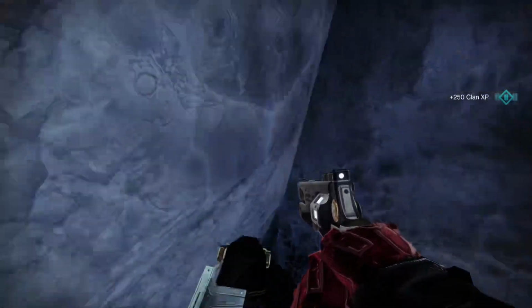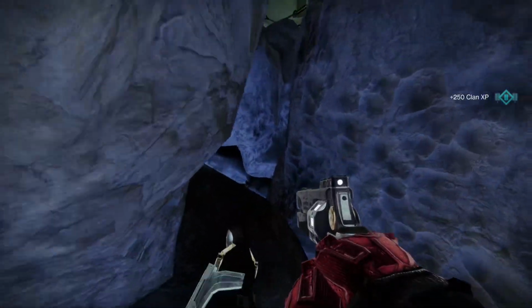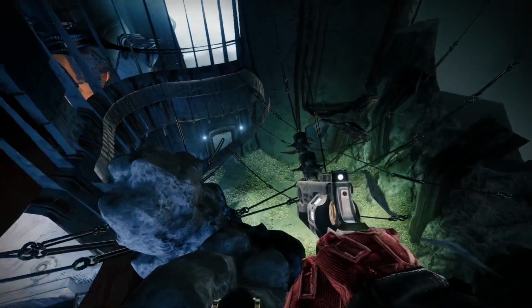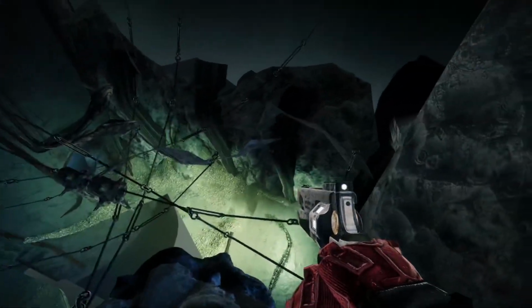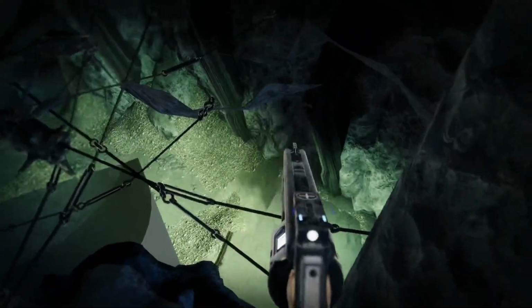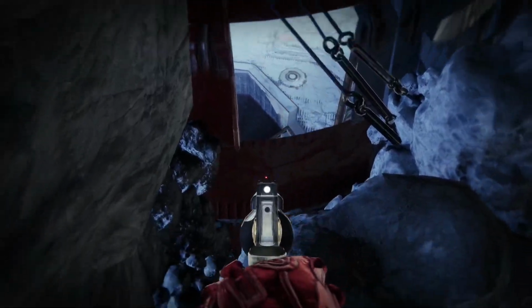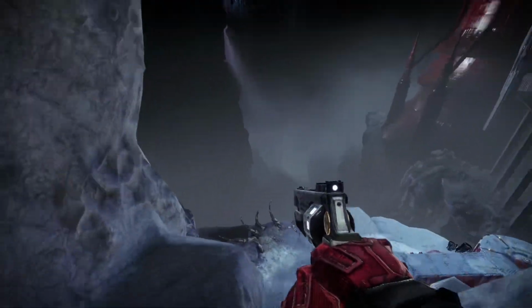Now, if you move a little bit more to the right, there is a spot where you can glitch into the map. If you double jump, you'll actually be able to get inside. I'm not going to explore it too much. It's a lot of area to cover, but you cannot shoot through it. But still a very good place to just hide and camp to get super.